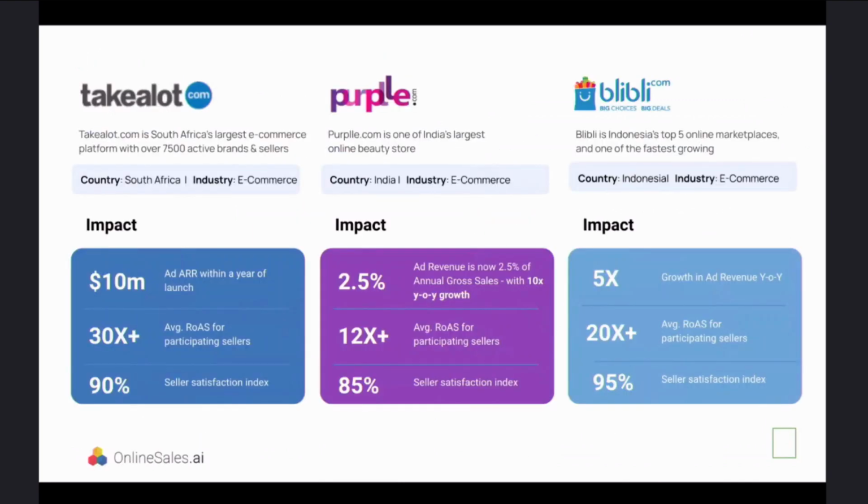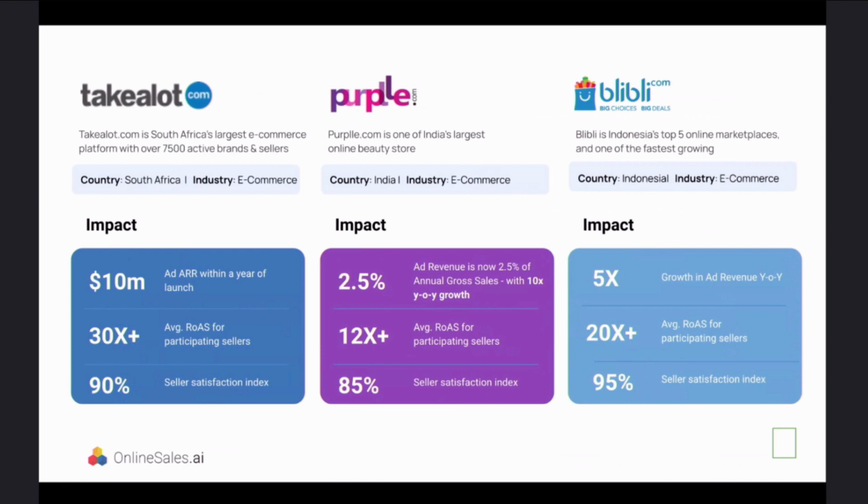Moving ahead, I just quickly wanted to share a few case studies. We have clients all over the world. I have Takealot, which is South Africa's largest e-commerce platform. Just for perspective, South Africa's population is about 60 million. It's a developing country, but still, we have seen Takealot go from almost $0 to $10 million of ad revenues within a year of launch with us. The return on ad spend for sellers, which is the true health of the platform, is about 30x.